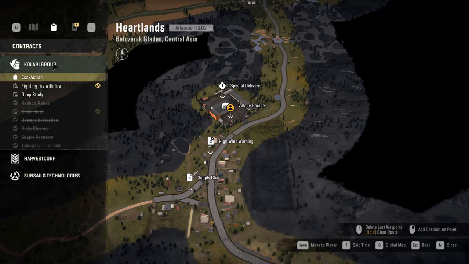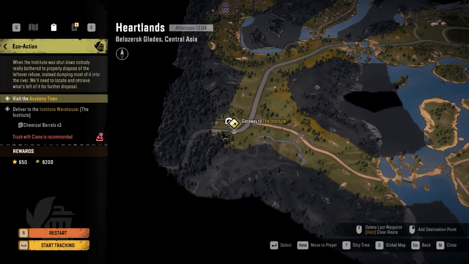We are here in the Heartlands. The contract that I want to take is Eco Action, which is based in the Institute. It says visit the Academy Town in the Institute and then deliver to the Institute warehouse 3 chemical barrels, and a truck with grain is recommended. So we start this.